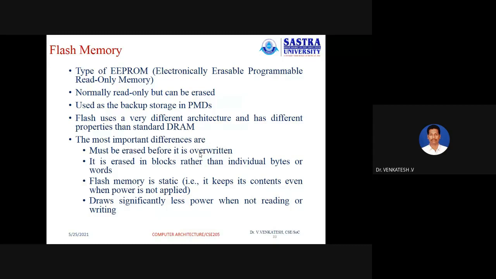Flash memory is static. It retains content even when the power is not applied. In the case of DRAM, the charge gets reduced and automatically the content will be erased, whereas in static RAM, even if the power is lost, it will maintain. So that is one important point. Here we are using static. It draws significantly less power when not reading or writing. That is obvious, because you all know there is no leakage, so power consumption will be very minimum.